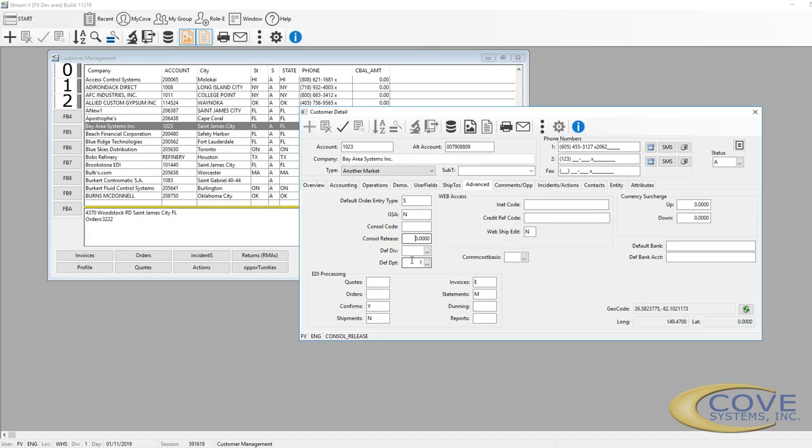And then on a periodic basis, you perform intercompany reconciliation, and that's covered in the accounting training.